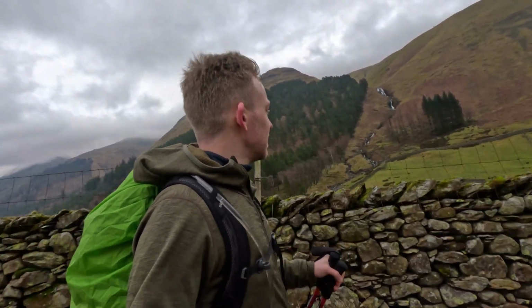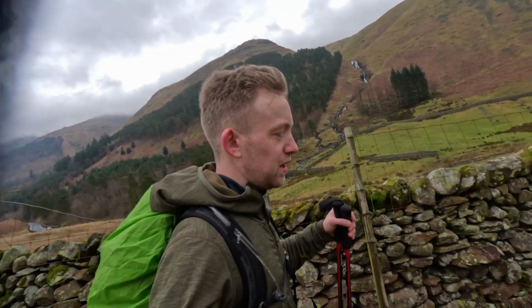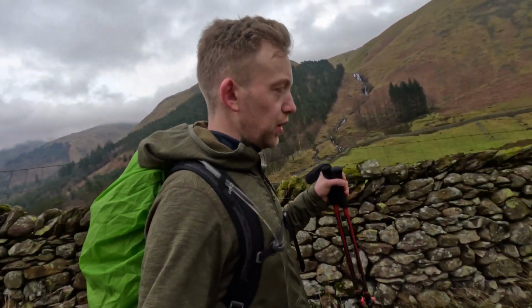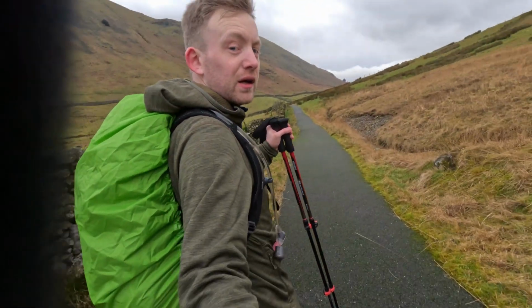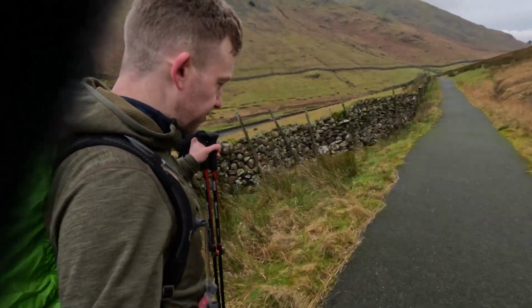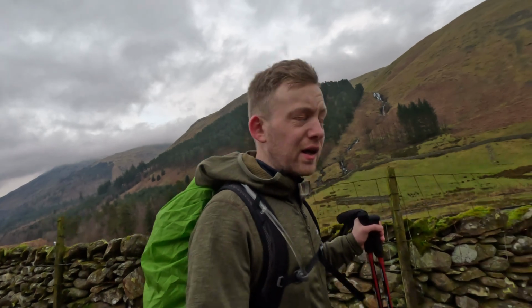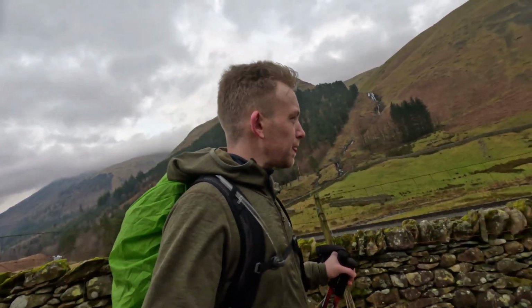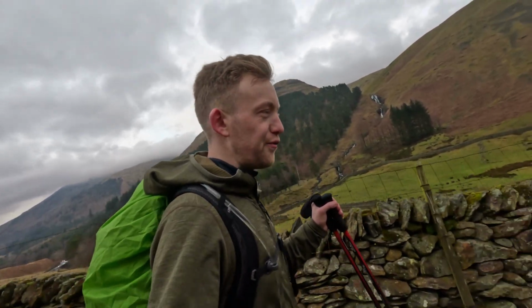But yeah, just walking alongside Dunmail Raise now. I thought it was going to be a little track. I've nearly slipped so many times. I thought it was just going to be a little track, but pleasantly been treated to a nice tarmac road, which surprisingly on these shoes that are zero drop and minimal cushioning, it's actually feeling quite springy now. That descent was a bit of a slog. Every few minutes I'd sort of tap my heels on the floor to get my toes back out of the front.